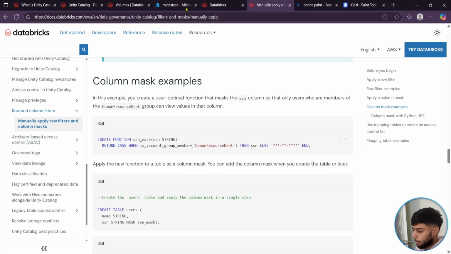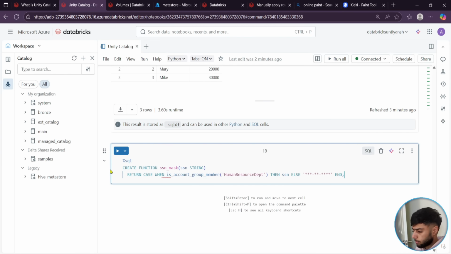Make sense? So let's apply this in our code as well. We'll simply say create function and the function name is masking. This function should be created within this Unity catalog, external catalog dot external schema dot masking. And this input variable I need to change because I do not like this. I'll simply say salary. Simple. Return case when is account group member. Remember, this is an inbuilt function, I didn't create this function. So I'll simply say admins. Then SSN, otherwise end.